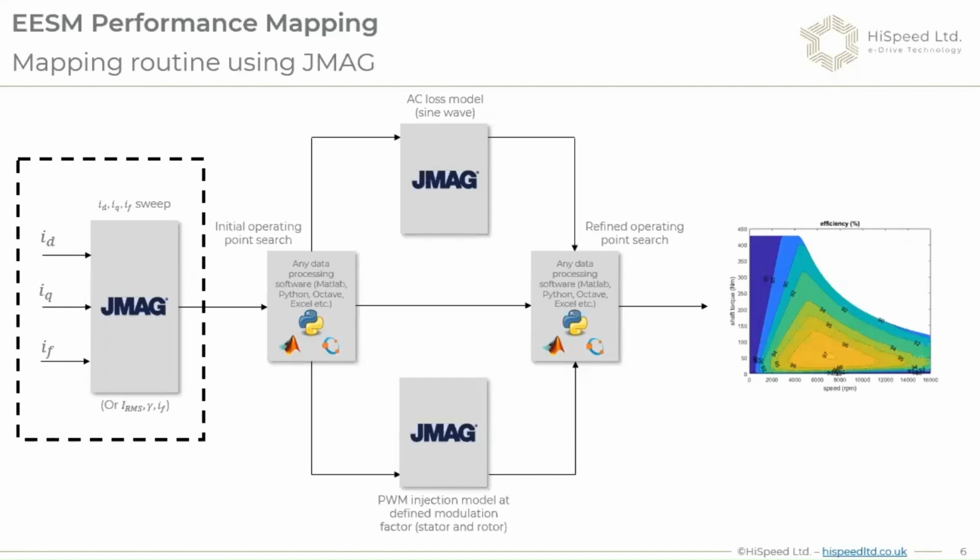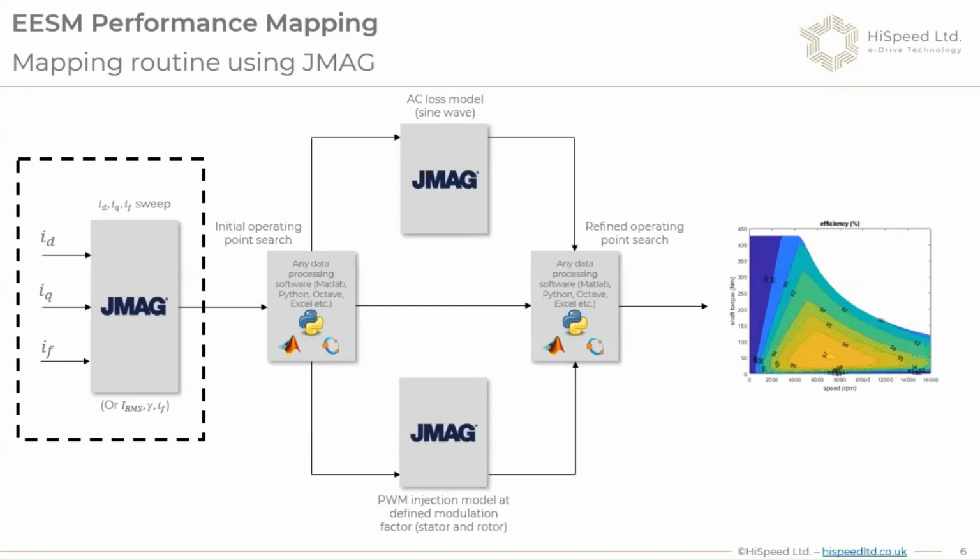So the AC loss model is very important, especially at high speeds when you get higher frequencies. So this is something that has to be run in parallel. We usually do it with a couple of points, not many. So we don't run, for example, the AC loss at every single point in the efficiency map. We rather run maybe 2 or 3 points dependent on speed with different currents to obtain a space where we fit the curves and obtain a function that you can then use to calculate the AC loss and the resistance increase factor for different speeds and different currents, and then embed it in the post-process.